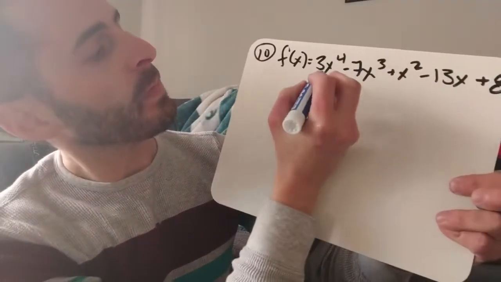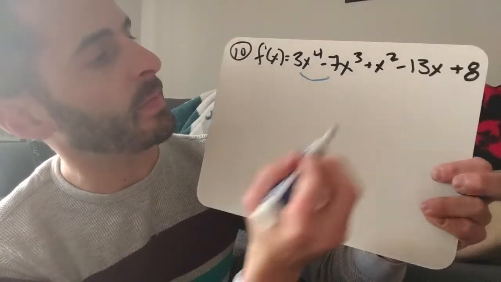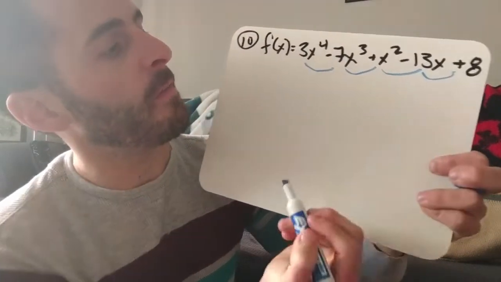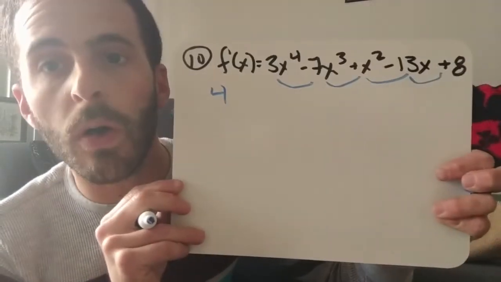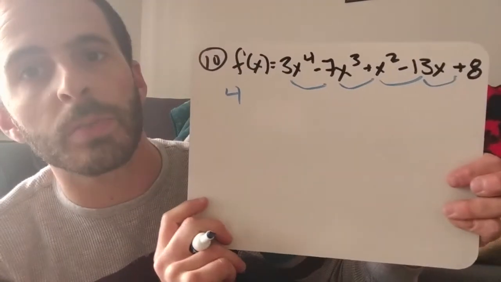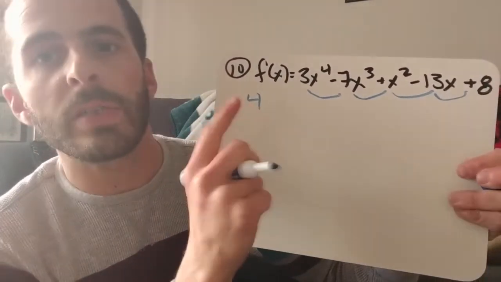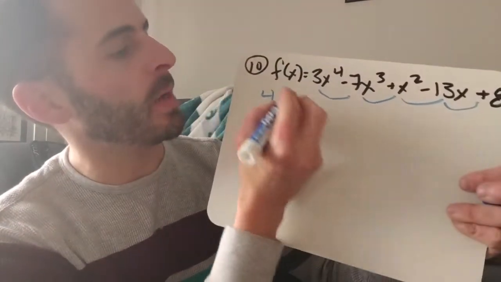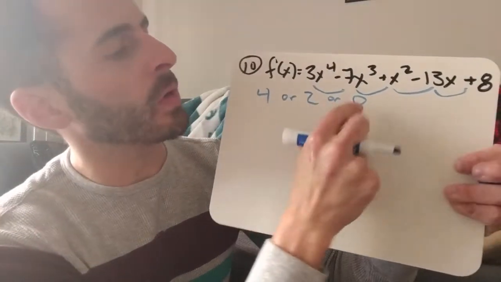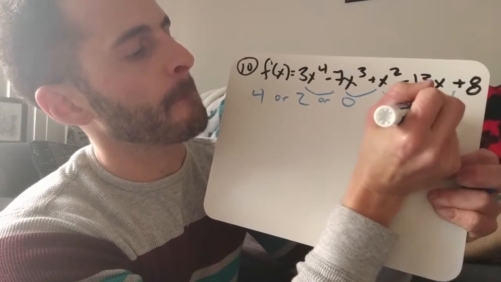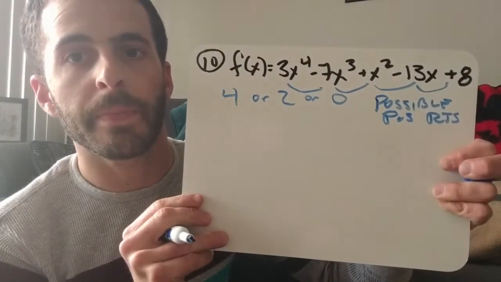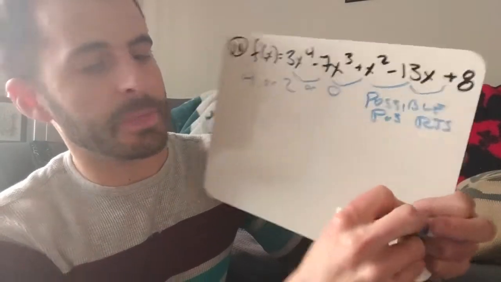All right, so here's a positive number to a negative number. 1, negative to positive. 2, positive to negative. 3, negative to positive. 4. So I have 4 possible positive real roots. Oh, and look at the total number of possible roots there is. Now, from here, though, I have to take away 2 until I get to the number 1 or 0 when I stop. So it's really 4 or 2 or 0. So there are 4 or 2 or 0 possible positive roots. Okay? Now, I have to do sign changes.